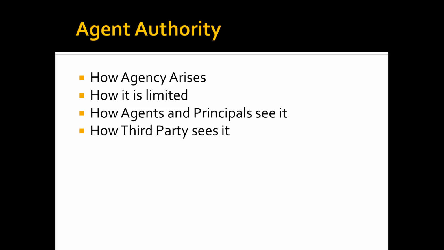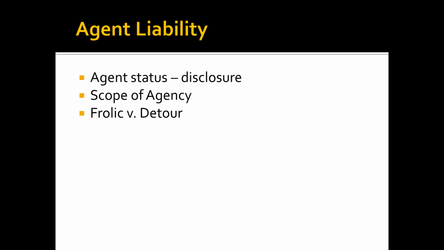Then we'll flip it and look from the outside, and talk about when third parties interact with agents and with principals and what they can reasonably expect and sometimes even impose. We'll look at the status of agents. We'll talk about whether to disclose, that is, we know what they are. We'll talk about the scope of the agency, what's their overall objectives, most commonly accomplishment of some specific task. Then we'll look at when they deviate from this, whether it's minor, usually called a detour, or significant, a frolic, and how those two things interact and what they can mean.